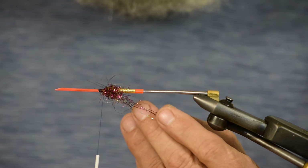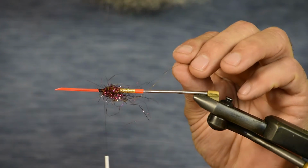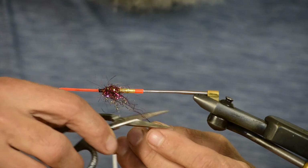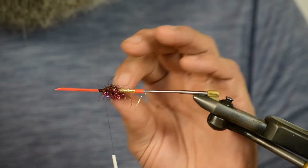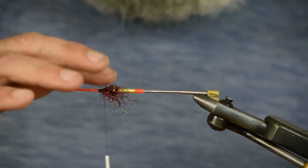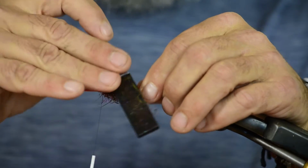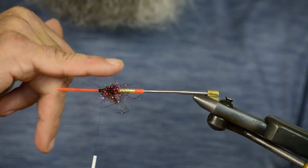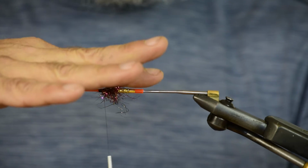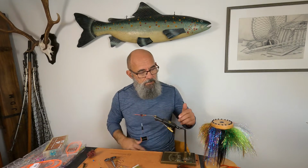Then I look on this and you can see how long fiber this is. I can either keep some of this, but these being this long will tangle in the hook. And I just taper and cut these so I get a fat body, very translucent, and also when I brush down so I get it pretty flat on the top. I don't want my wing to stand like this. I want the wing to be slim, especially on these flies that are meant to be fast swimmers.